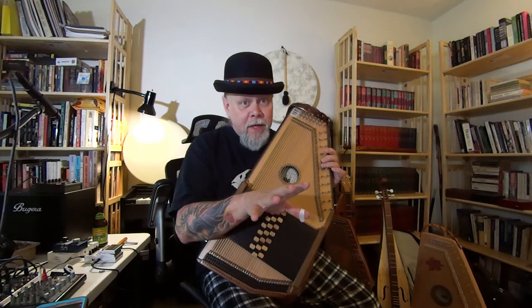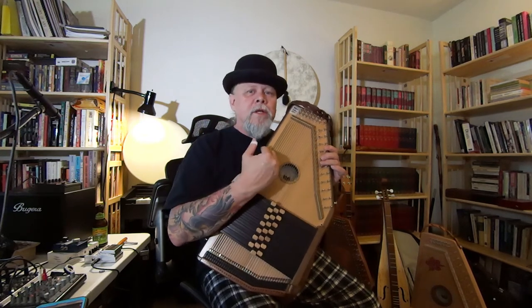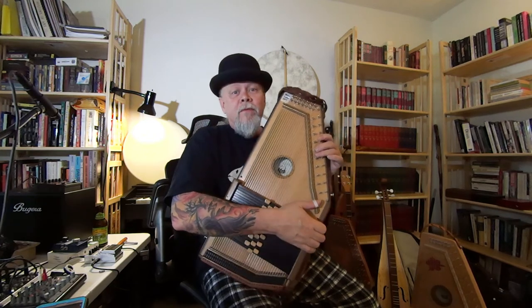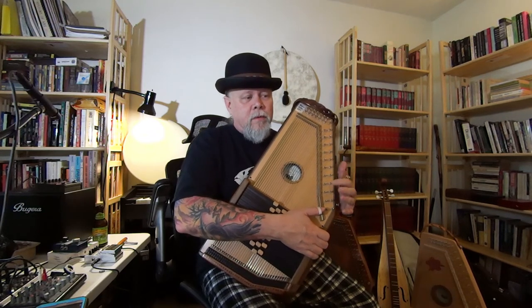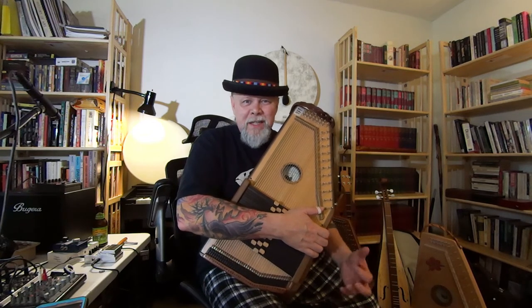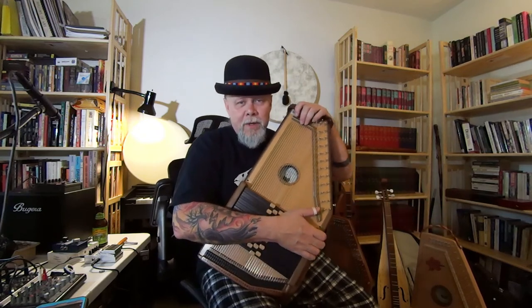Whether I play this auto harp exclusively in concertizing, I don't know. Right now it's set up for standard chromatic because I wanted to show it to you before I turn it into a Prism — which some of you may know is a more advanced kind of auto harp with 87 chords across five keys, with open-noting producing diatonic sounds on a chromatic instrument. This Desert Rose is now my standard chromatic and this one will be my Prism.